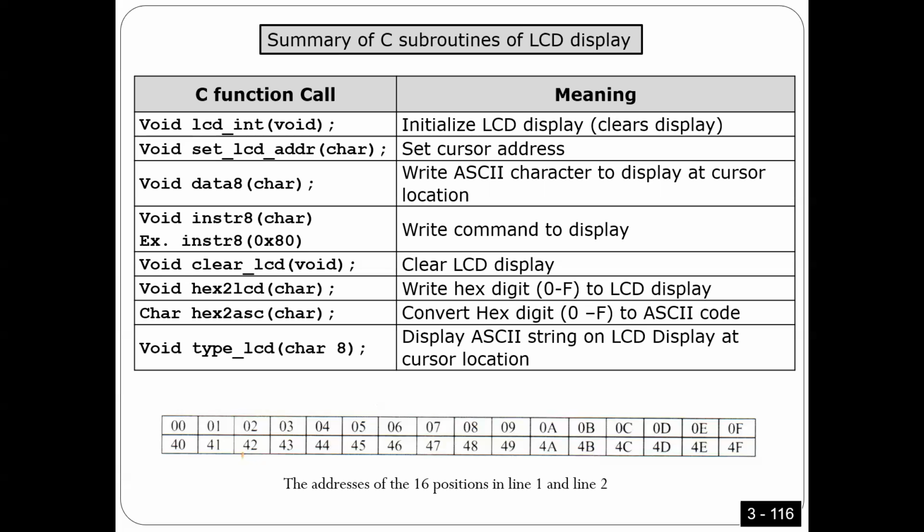Why does the second line start at 40? I don't know, this is how they made the function. When you put 40 here, you can see the second line. The first line is similar to the second line, but this one has 0 and this one has 4. There is no explanation for that, in my opinion. This is just how they made this function. Any other questions?